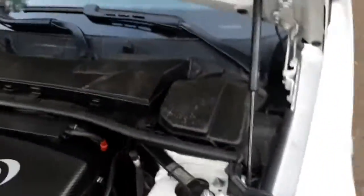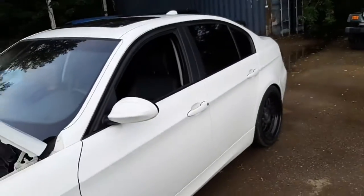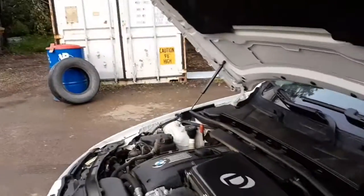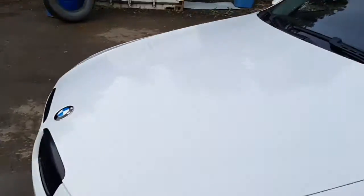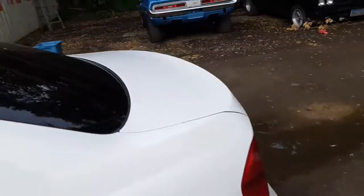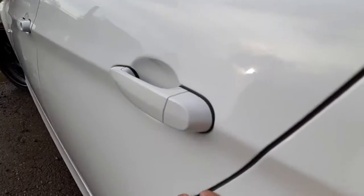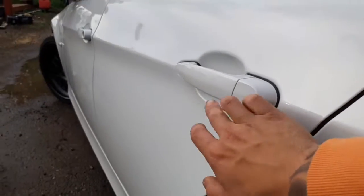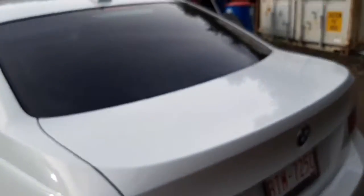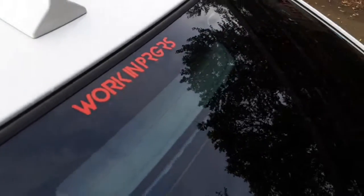You can also see there's a blow-off valve, a silicone charge pipe, and yeah — other than that the car is pretty much stock. It has a little bit of tint on the back and it's a great little car. I can't complain. It has a lot of little things I love about it — like it has LED courtesy lights underneath, so during the night it shines down, which is a really nice subtle touch.